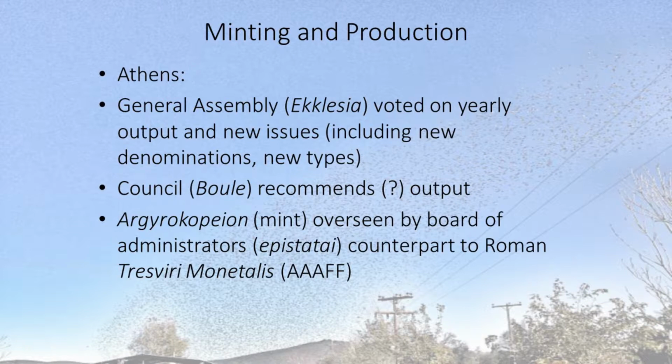The dies used for striking coins were made of hardened bronze or sometimes iron. Very few of them survive today. We don't have a lot of archaeological evidence for them, but looking at wear patterns on the dies, it can be reconstructed that one die could produce up to 20,000 coins. Now, perhaps the median number was lower, and I would argue for probably half of that. But we can imagine these are tools designed to produce coins in vast quantities. The upper or obverse die tended to have a shorter life than the lower or reverse die, since it received the impact of the blow from the hammer directly.